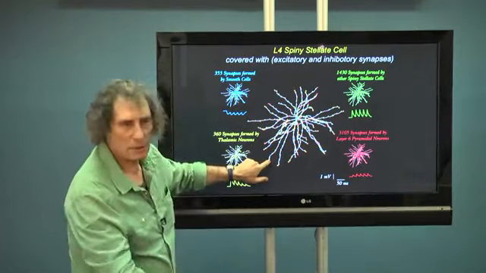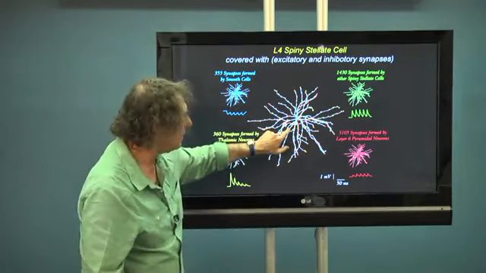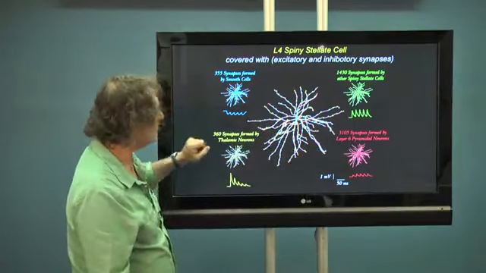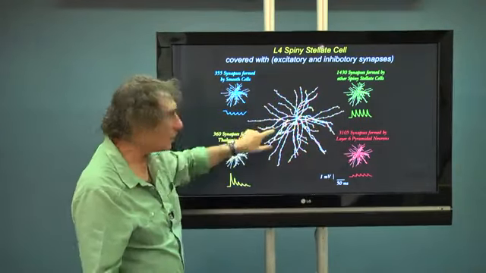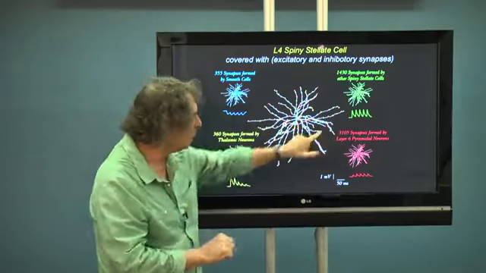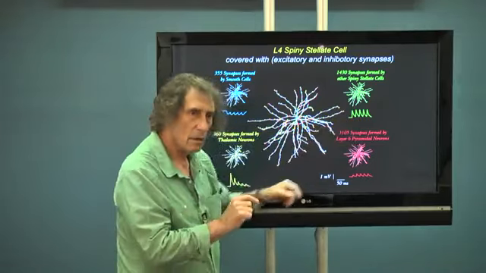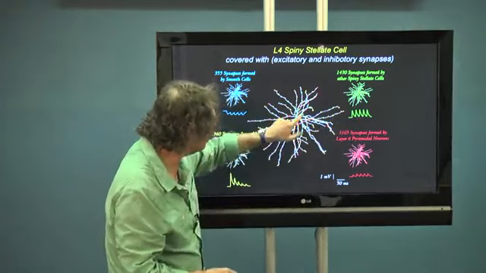The blue synapses may come from the thalamus. The red synapses may come from another cell type. The yellow synapses come from other cell types. And each one of these synapses conveys a set of postsynaptic potentials locally.